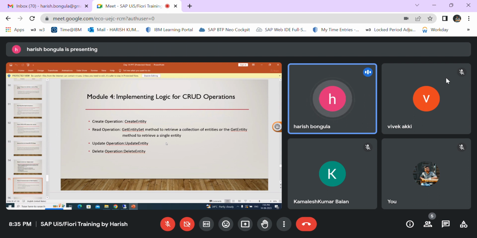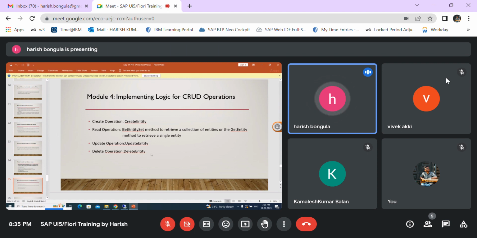Right now we have created the entity, and that entity set is EmpSet, and each entity has five operations. What are those five operations? Create entity, get entity, get entity set, update entity, and delete entity. These are the five operations that you can perform.